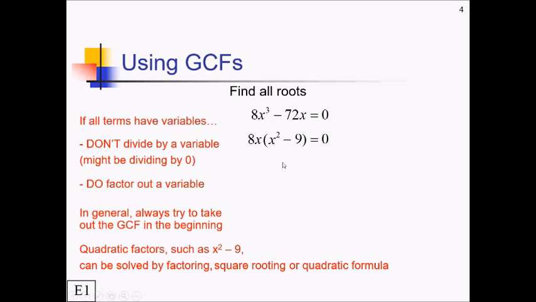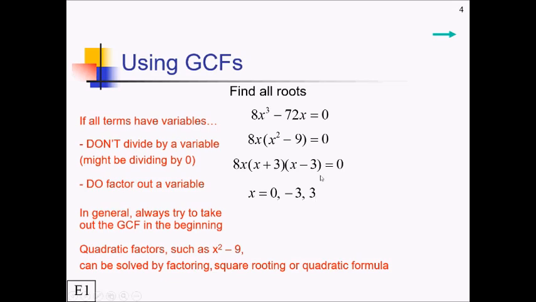All right, so I chose to just factor a little bit more. I'm going to bring down this 8x. X squared minus 9, that's a situation with a squared minus b squared. So I know I can just square root those and do the plus and minus parentheses. So we've got x plus the square root of 9, x plus 3, times x minus 3. And now setting each of these factors equal to 0 and solving, we've got x equals 0. That'll zero out that 8x factor. X equals negative 3 for that middle factor. And x must equal 3 for that last factor.